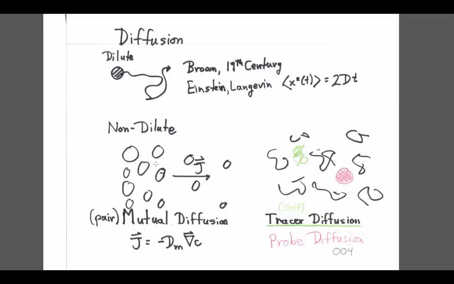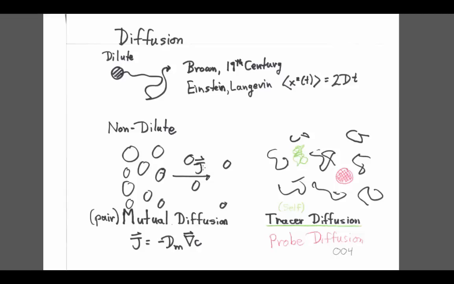Of somewhat more interest is what happens when the molecules are not dilute. When the molecules are not dilute, they interact with each other, and there are two sorts of things you can measure. One is what is described as mutual diffusion, which describes the diffusion of particles down a concentration gradient. And the notion in mutual diffusion is that we have a cluster of particles here, we have fewer particles to the right, there's a current J of the diffusion.